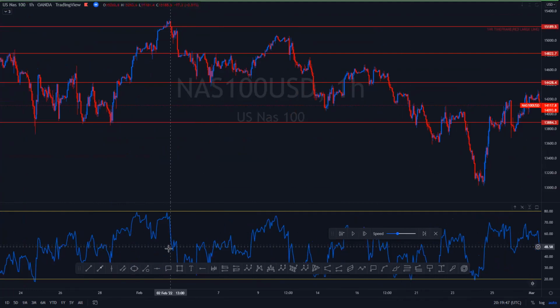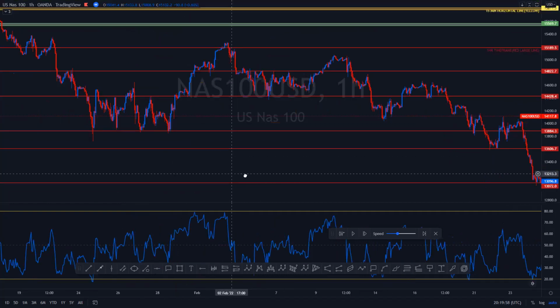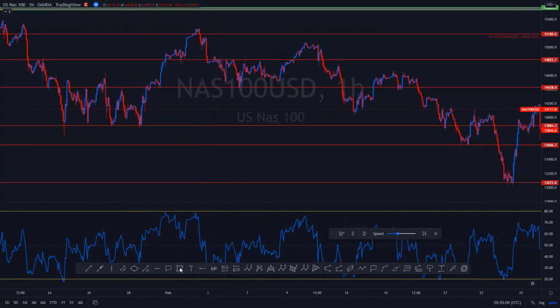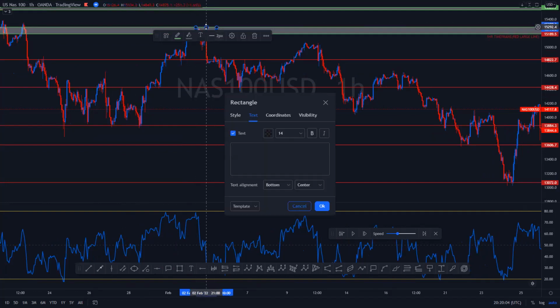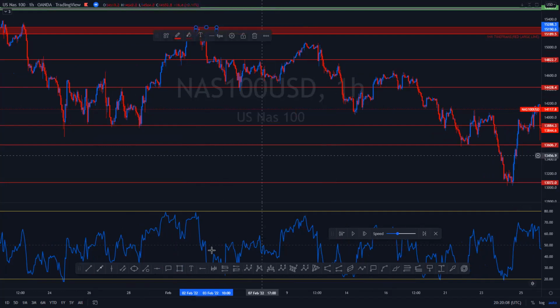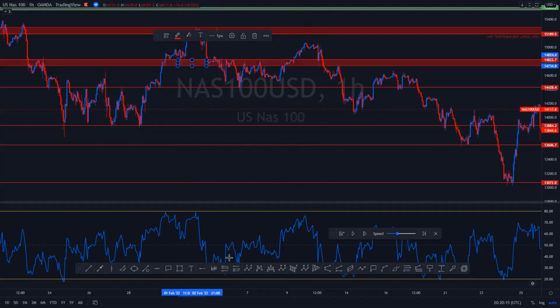All right, I see another good zone down here. Also see one down here, and I'll kind of mark that up. And now that I've marked that up, we're going to mark our zones there. All right. Let's do one here.